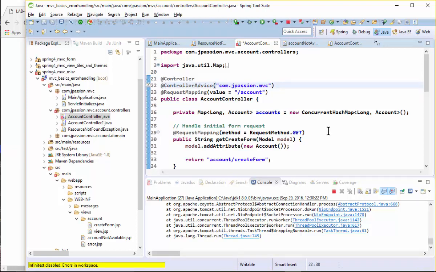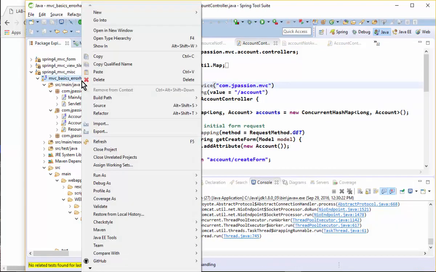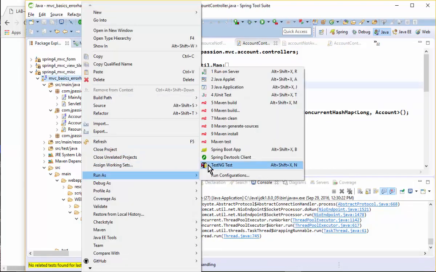Okay, so save the change and stop the server, and now let's run it again. This time the same exception handler should be available to both controllers.